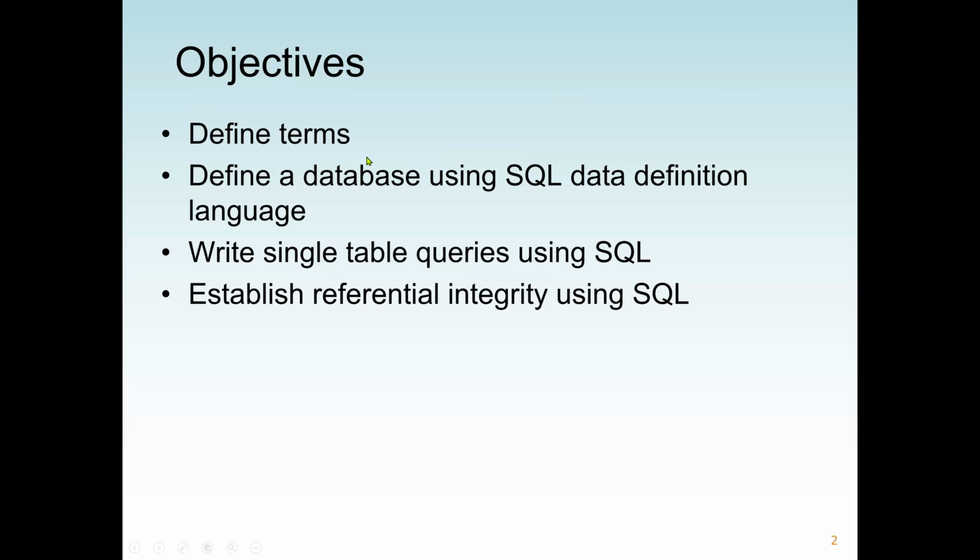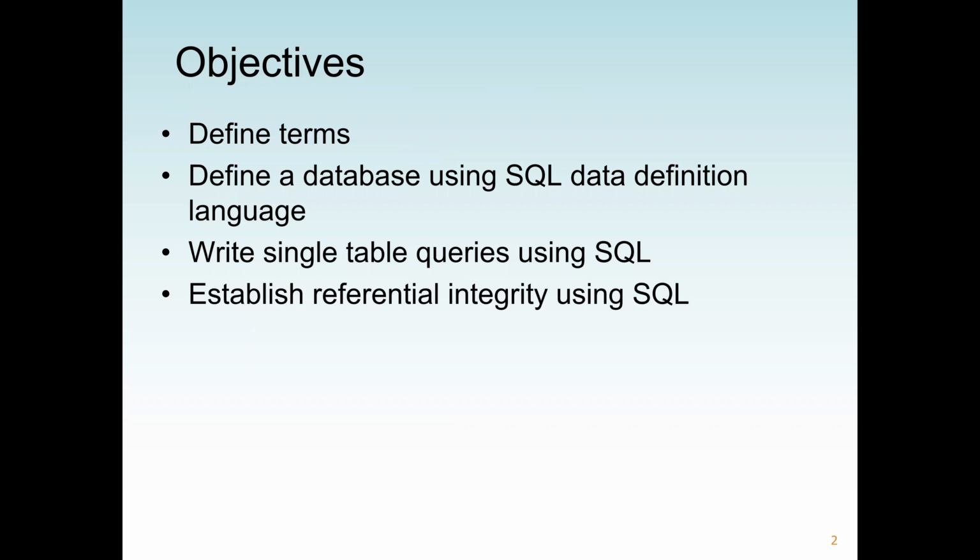And we also have the Data Manipulation Language. Data Manipulation Language is based on writing queries. So that's the next objective: write single table queries using SQL. Again, this is a basic concept, so we are not going to join two or more tables. Sometimes we can write a query whereby we join two or three tables and get data from all these tables. An example, let's say we have an Amazon database system.